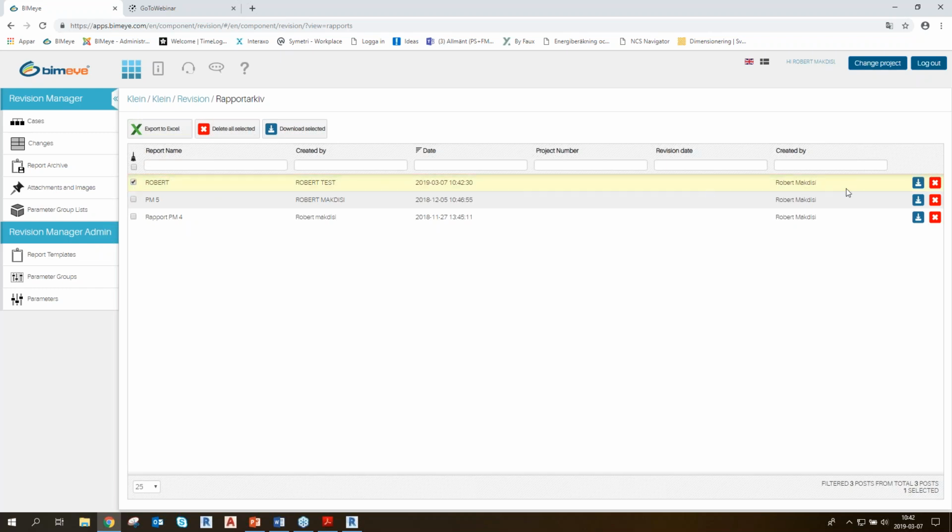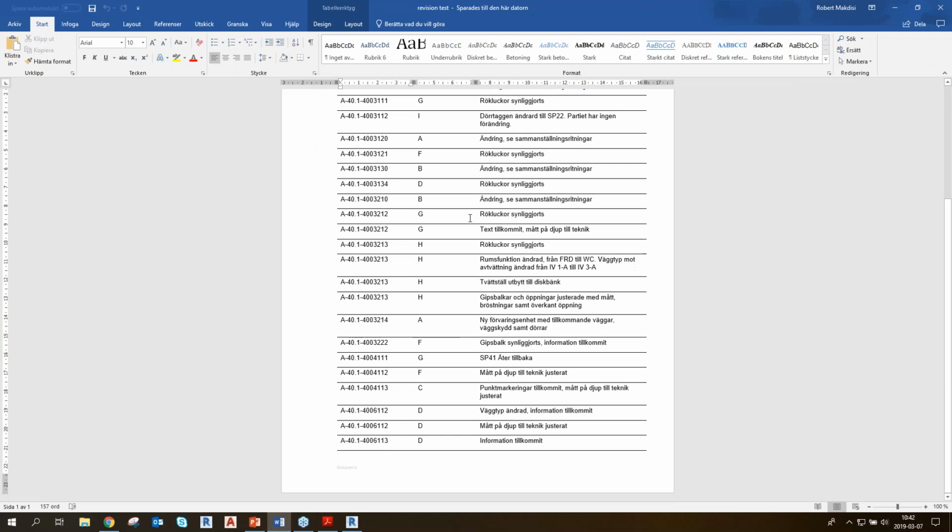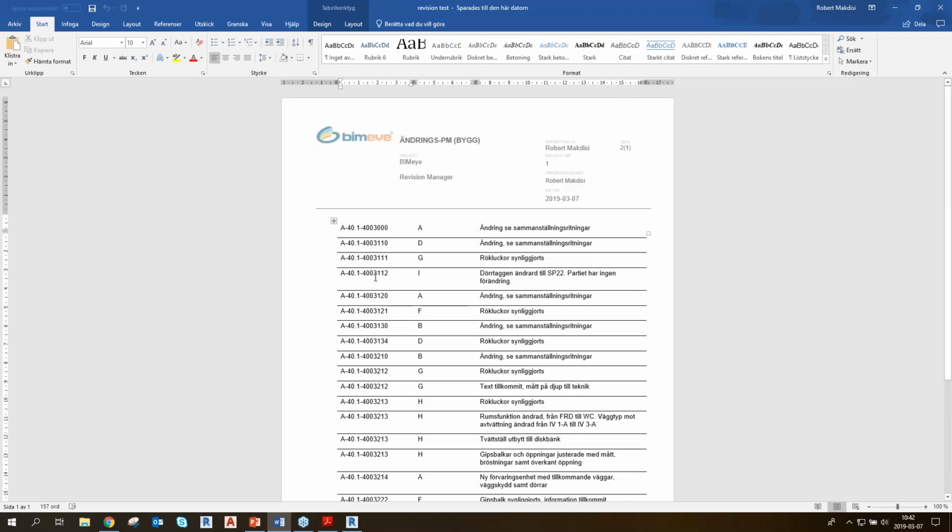And when I open it up over here, I'm just gonna download it, and when I open it up, I have a Word file that I just created, showing the sheets, what kind of information I configured in my report template, and what the changes are.